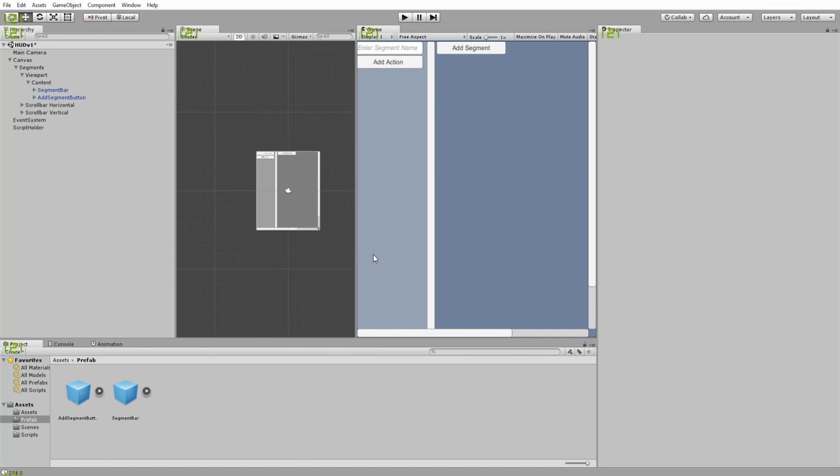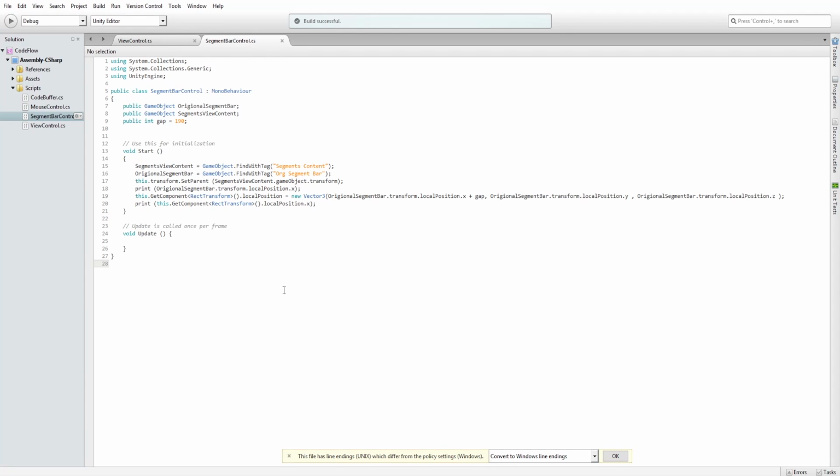But the issue now is it needs to push it. So what it's going to do is on start, I'll have to do some sort of method where it jumps to the other class and grabs the main controller and then grabs what the new bar is.